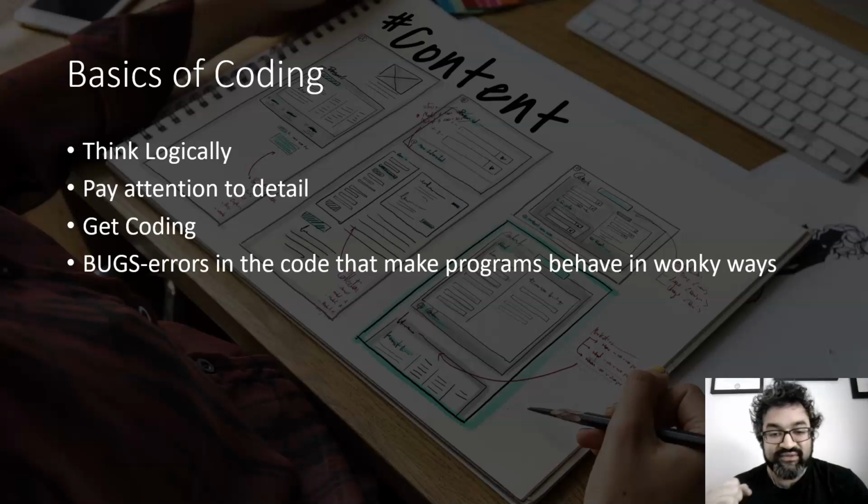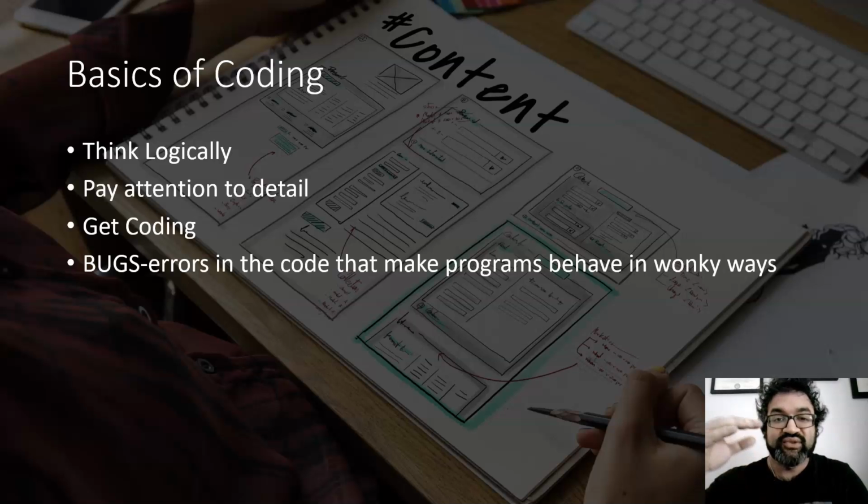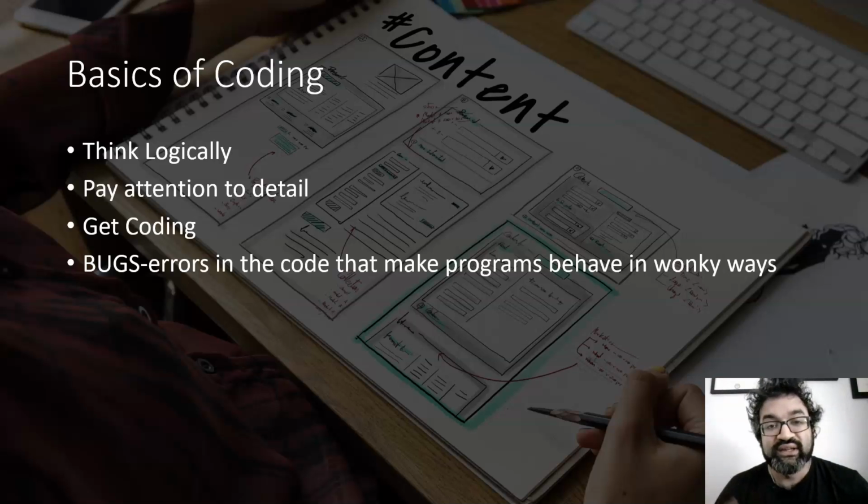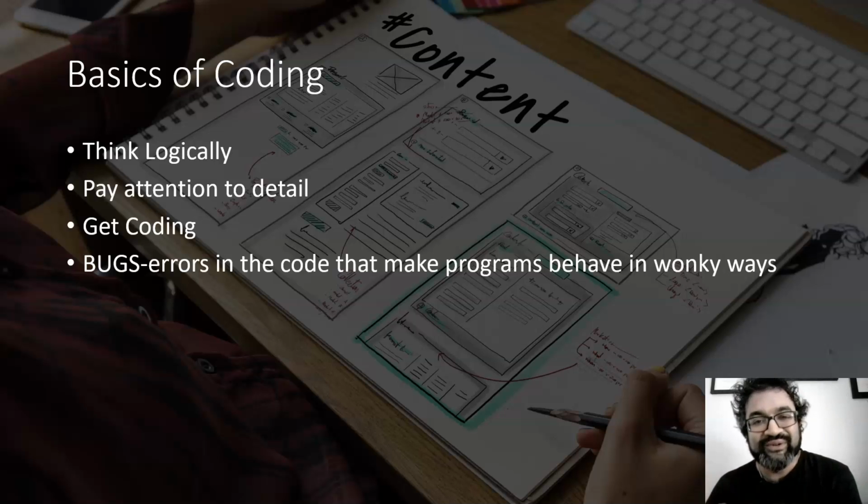Just thinking about the basics of coding, this is very important: thinking logically. It's not enough to just know all of the steps, but also to go at it in a systematic manner, and pay attention to detail. One thing I often say about coding is that if you have one semicolon missing or one forward slash, it can make pages and pages of code compile inaccurately. Your output would show a lot of errors if this were the case. This is where bugs come in. Bugs are basically errors within the code. It might sound like it's insects, but the same terminology is used to describe errors.